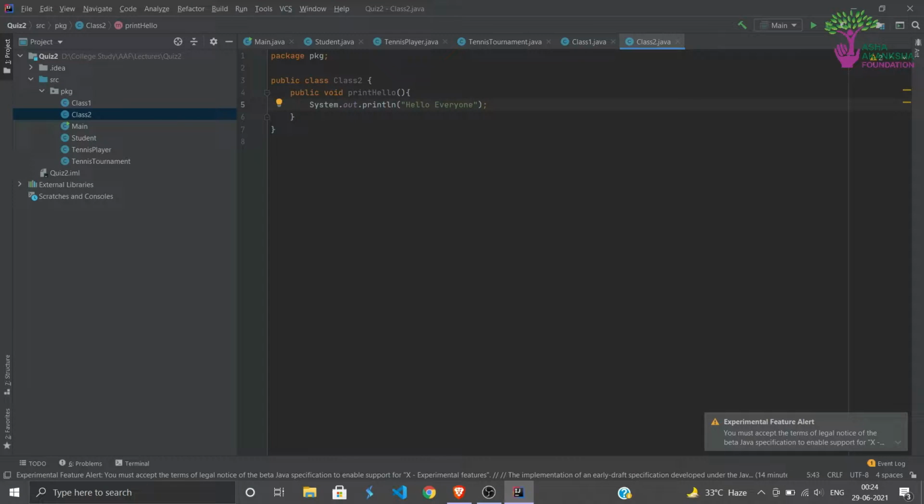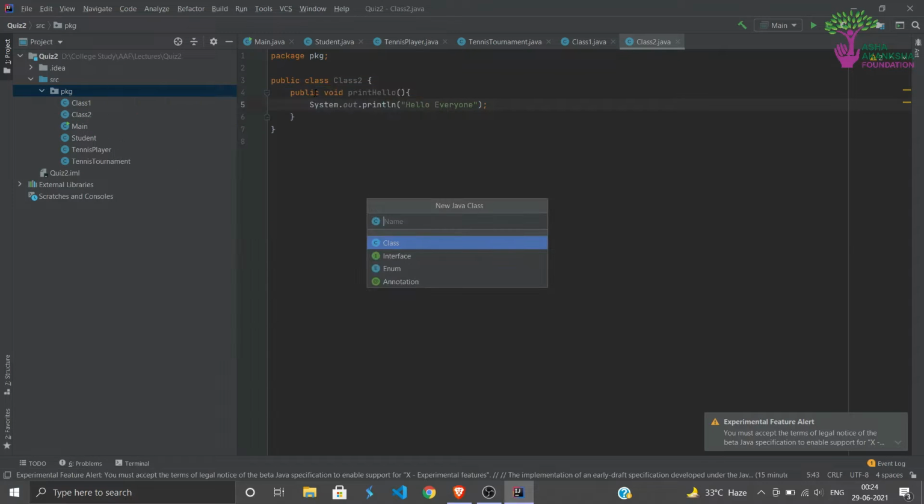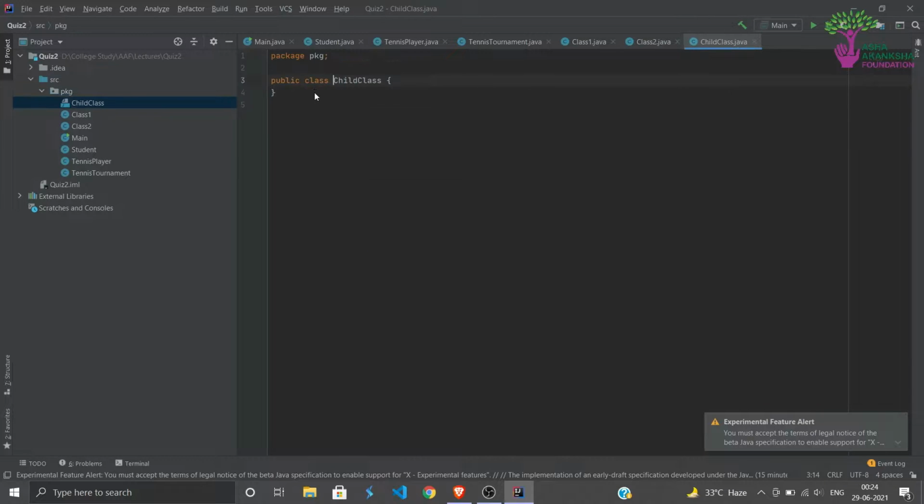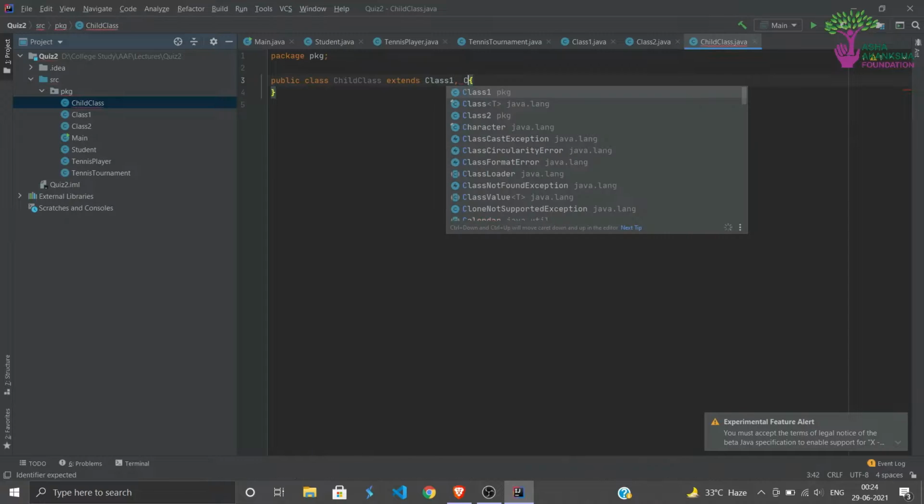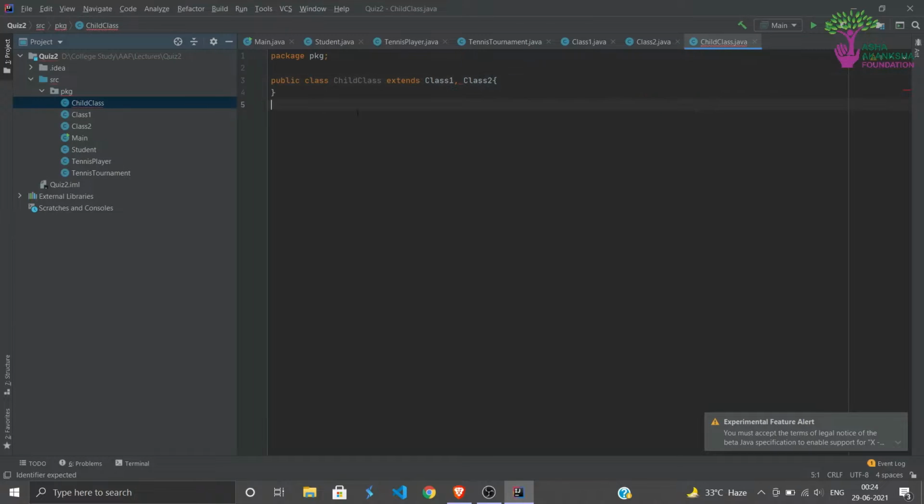Okay, so if you try our child class, let's make a third class and name it child. If you try to extend both of them, extend class 1 and class 2, of course it's showing an error, but the main reason is what we have to explain.